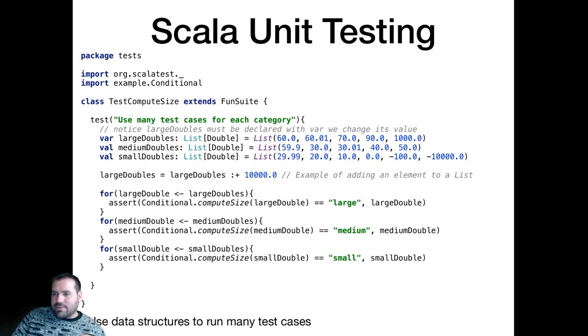Why not make everything var? Is it more efficient to do val? It is a little more efficient to do val because the compiler can do more optimizations behind the scenes. But really, the reason I like val personally is it lets myself and any other developers looking at this code or working with this code know that I don't expect the value stored at this variable to ever change. So it can help with that.